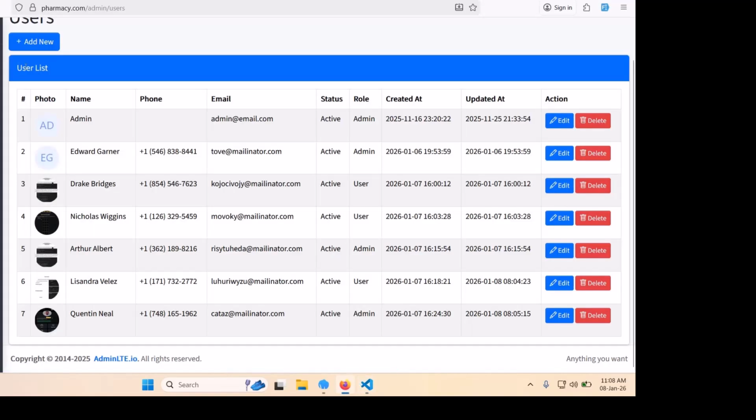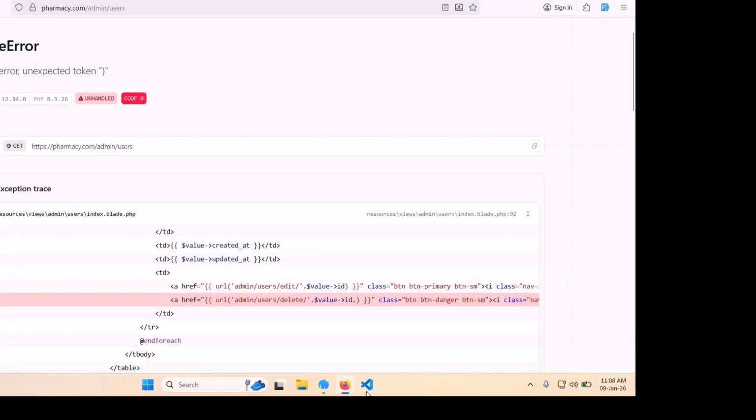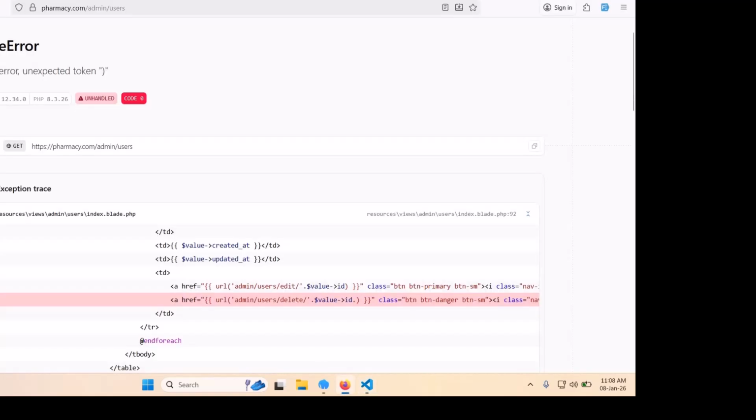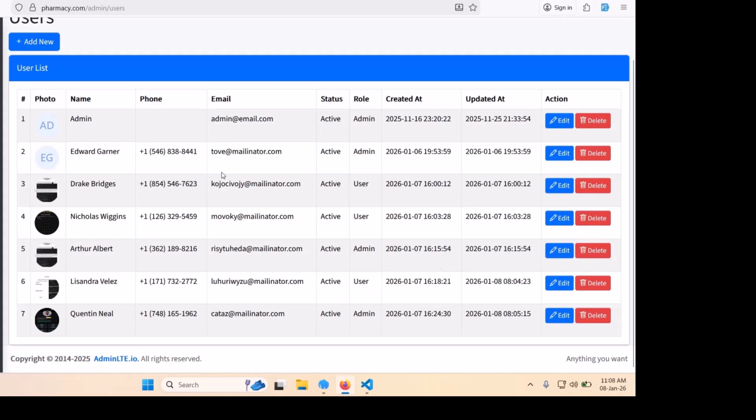So when I come here, refresh this page and click, just a minute. Something is not working here. At the delete, we have an error. So we have delete. So this needs to be removed like that. Okay. So we are back.